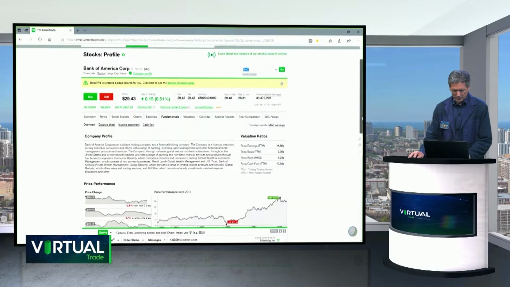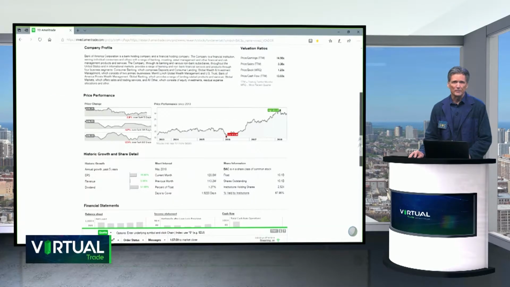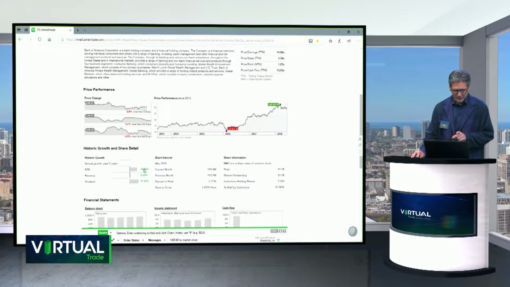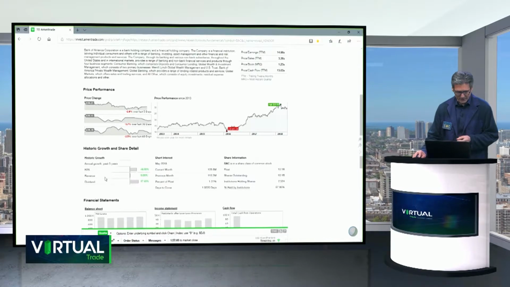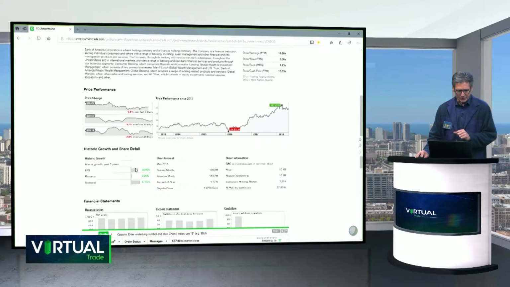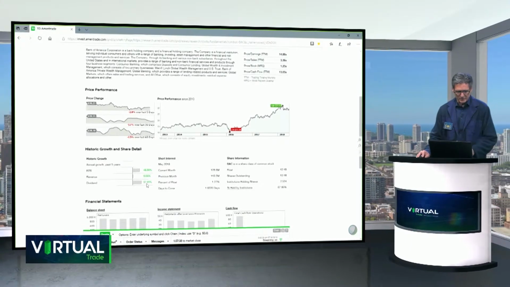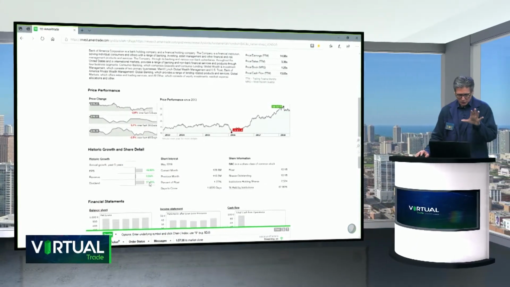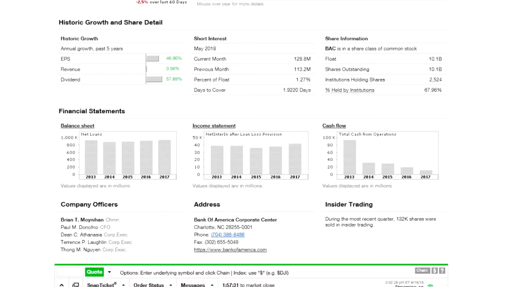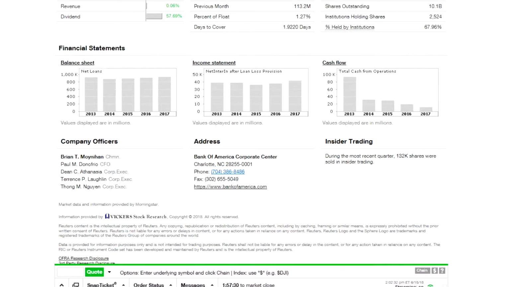Let's scroll down just a little bit lower and take a look at some of the other important information. Now, let's take a look at some of the historic growth details. Here, just running through quickly, you can see the earnings per share growth. Now, this is over 5 years, growing at about a 46% rate. Its revenues, not so fast. It's not growing as fast as the earnings are. The dividends have been growing over the last 5 years about 57%. So this gives us a nice long-term look at how the company is moving. Let's keep moving down a little bit lower and go down to what we call the financial statements of the stock.